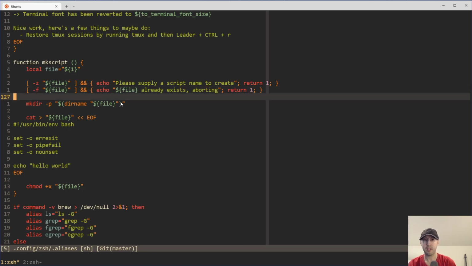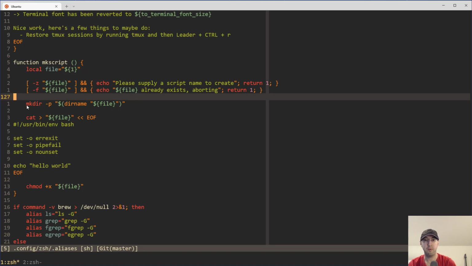And then after that, at this point, anything beyond that, we can be very sure that 1, we've got some argument that was passed in, and then 2, the file or the path of this argument doesn't exist. So I think we're in the clear to actually create the file here. Yeah, maybe there's some edge cases where you're trying to create a file with characters that are invalid, like a question mark or something like that. But the OS will actually save you there.